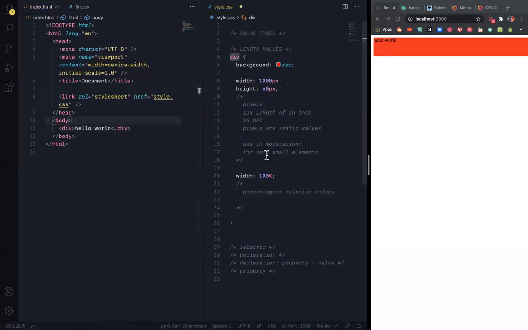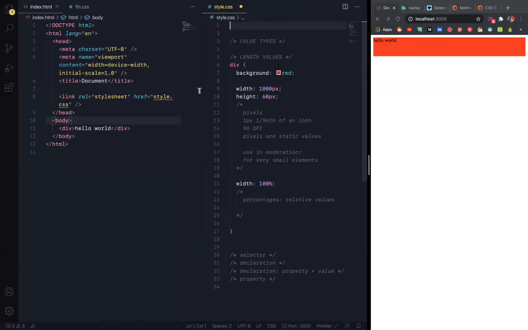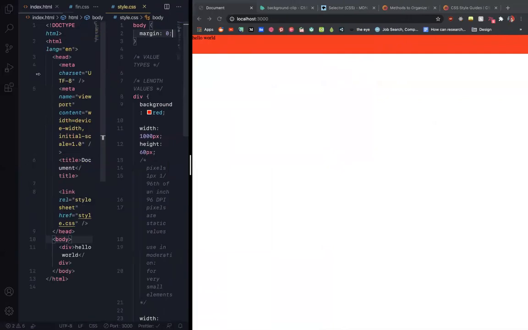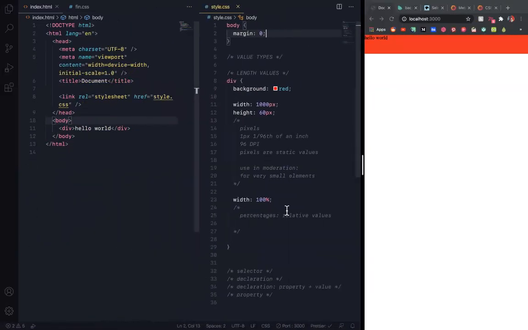Here we're giving width 100% to this div, which means it's going to take on 100% of the width of its containing element. There are some gaps because there are default styles that we haven't changed, like a margin on body. When I remove that, it's going to take up exactly 100% of the width of its element, no matter what we do.